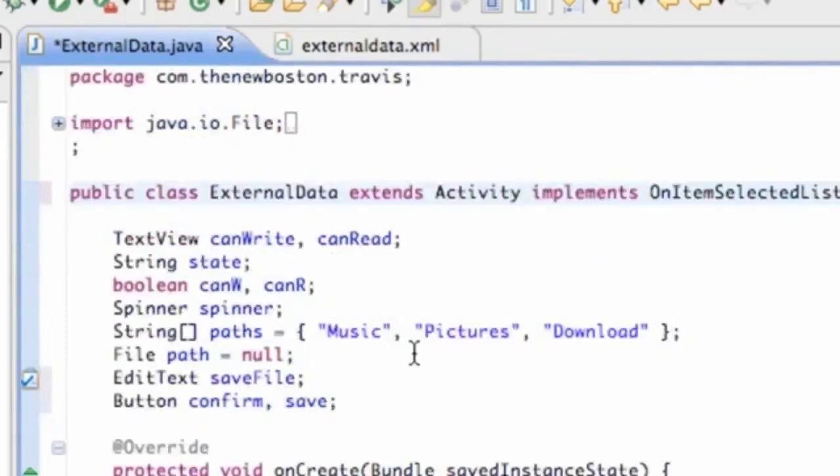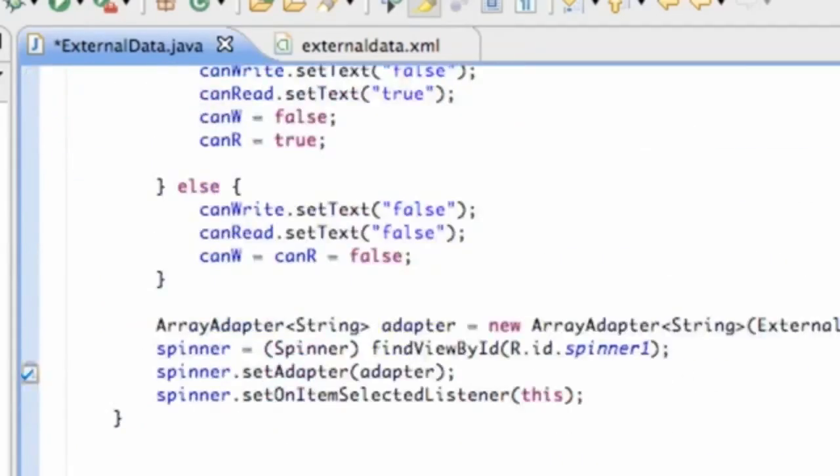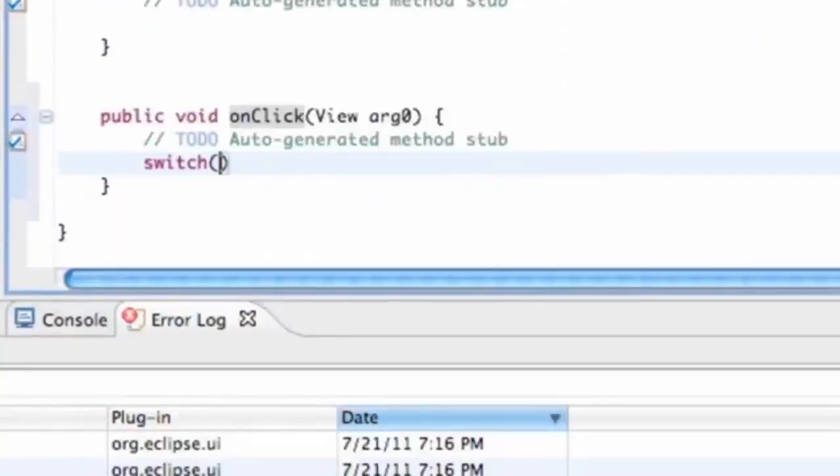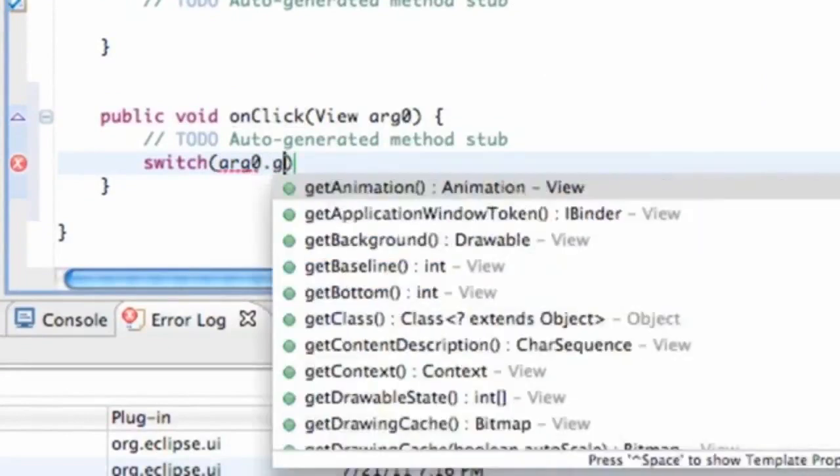So once we get our on-click listener set up, let's go down here and set up a simple switching case that we're also familiar with. Get ID.